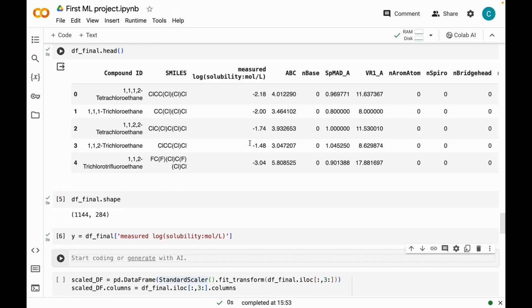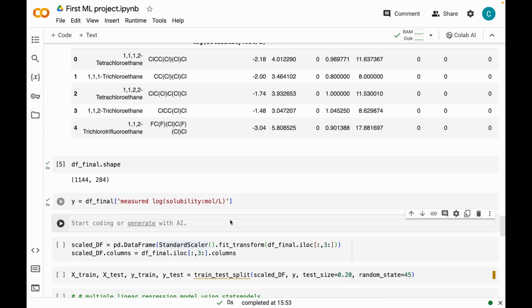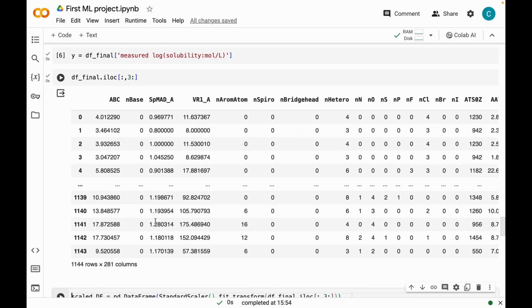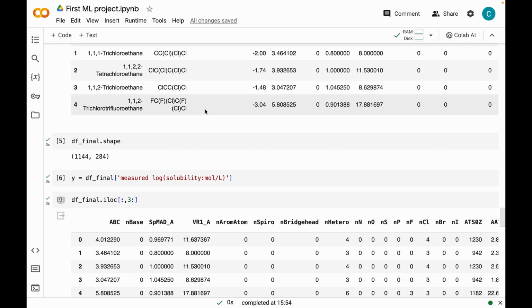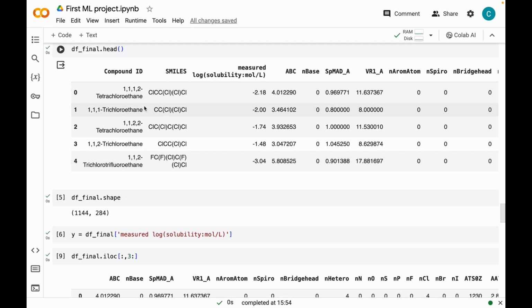Our dataset is in column index number 3 and above. So this is 0, 1, 2 and 3. So the first step is just slicing this dataset. I'm using iloc, and we want all the rows, and colon would do that job for us, and we want all the columns including and beyond index 3. So let's see this. So we have all the descriptors in here, and we have gotten rid of these names, SMILES, and our target.